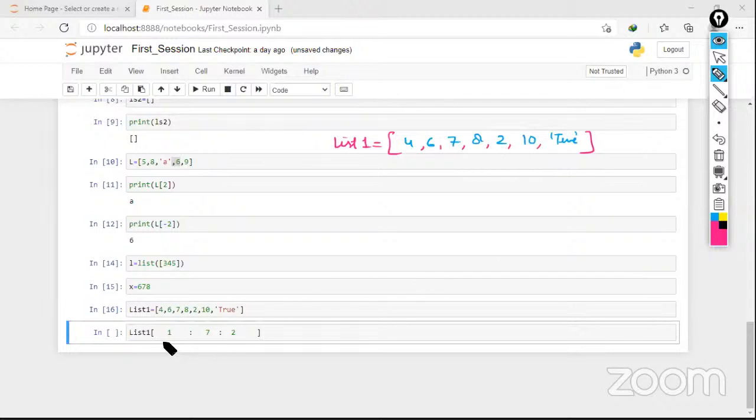Now, just consider over here, start is equal to 1. So my start pointer is over here, because numbering starts with 0, 1, 2, 3, 4, 5, 6. So this is your numbering, indexing. Start pointer is pointing to this location. And the 7 is over here. 0, 1, 2, 3, 4, 5, 6.